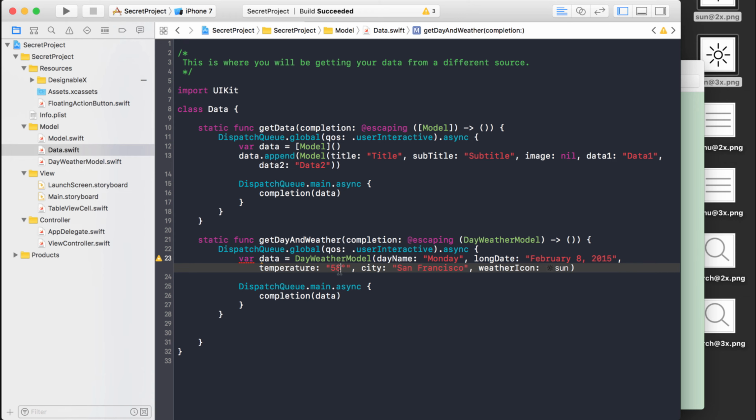Maybe you get JSON back, you parse the JSON, and then you populate this data model. And so all this functionality and code is totally separate from your view controller. So if you ever want to make this a real app, you don't even have to touch your view controller. All you have to do is just update these two functions here, and you'll be getting real data. So it minimizes the amount of change you have to do in the future.